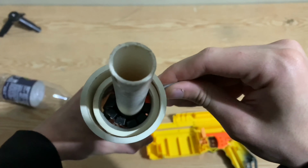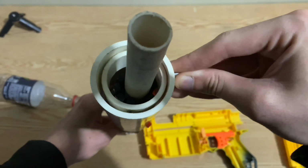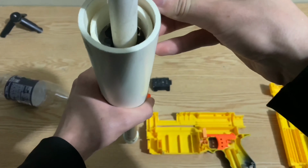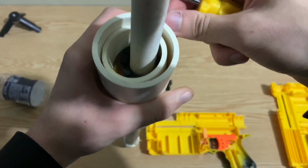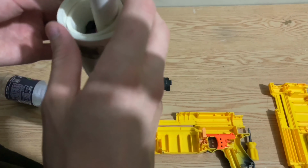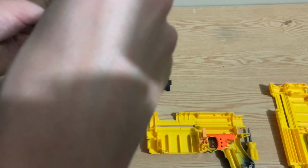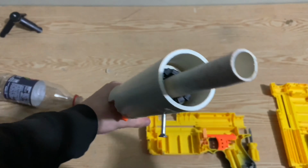Oh, there's one zip tie that's not working with me. Come on. Oh, jeez. I'm gonna use the screwdriver to help me get in there. This might take me a minute. One sec. Alright, got it on.